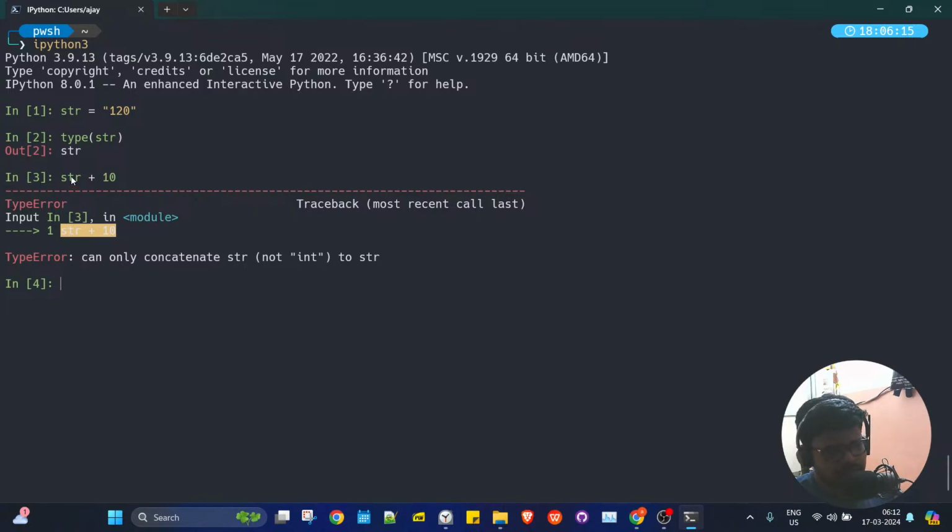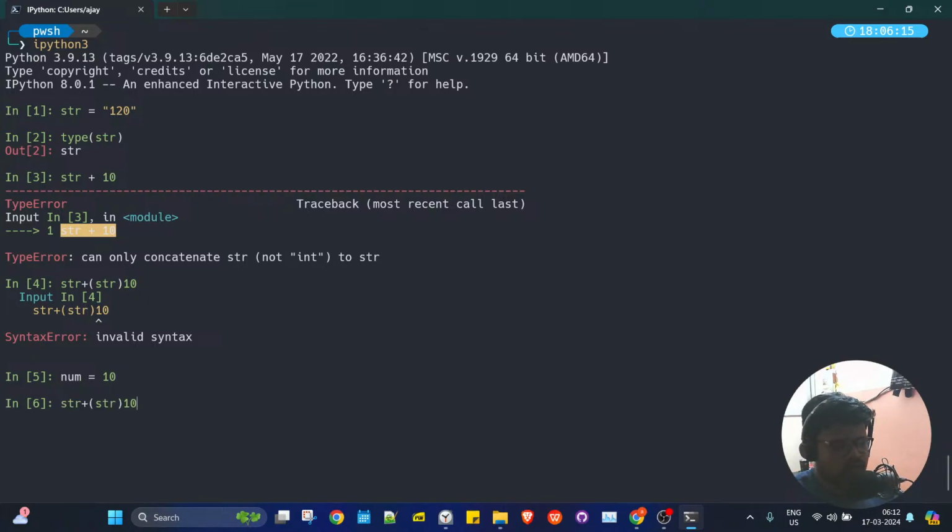Now let's do one thing. Another thing we can do is convert this integer into a string. Let's try that with the explicit typecasting method: str plus, converting that integer into a string. Yep, there is another error. I know why this error is there. Now let's store this integer value in a variable.